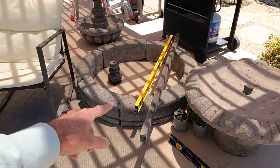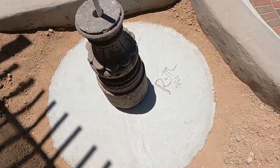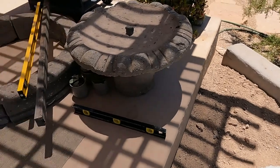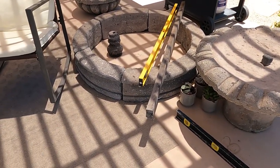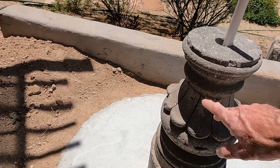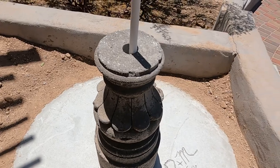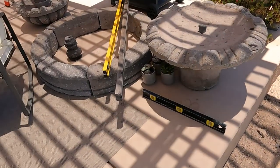So I'm going to take this outer ring here and put it in place around, just so I can make sure the sides I want are showing and the other pieces are on the back if I'm not happy with what they look like. Just like on this, it's got some little chips here and there which give it character, but for the most part I'll spin it around depending on which is the better side facing this direction from where we'll be sitting on the patio.